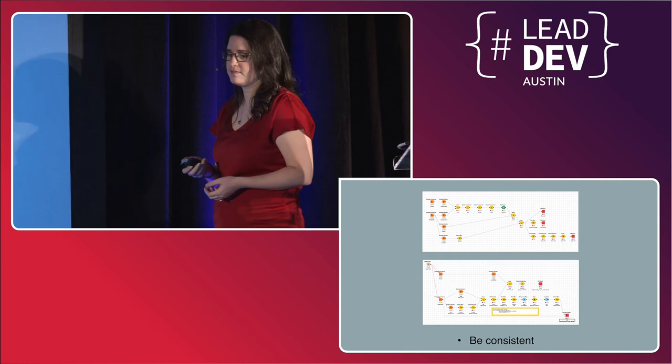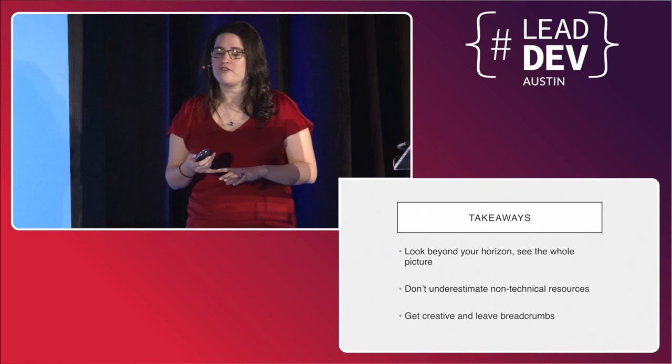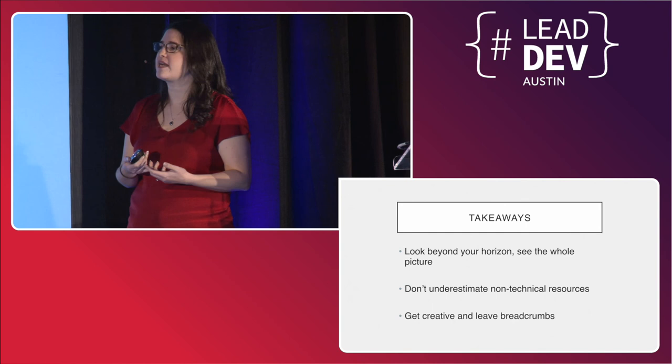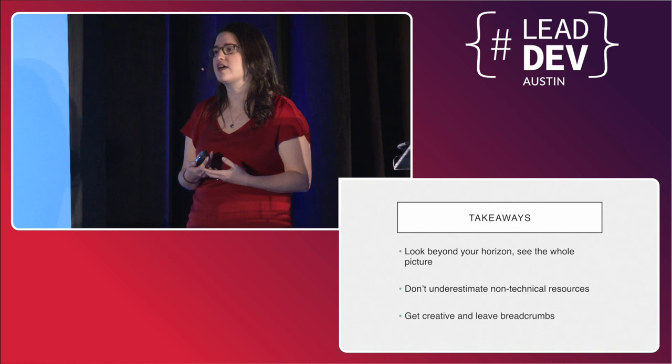There we go. Having walked through the project and our solutions to the challenges of non-technical system owners, here are a few of the main takeaways. First, take yourself out of the developer mindset. Don't build a fast Node app just because it will solve the immediate problem. See the whole picture. Learn what your non-technical users know. Learn what tools they use. There are clues there of what behavior they'll be most comfortable with. And technical tools can be developed by other people, but you have to set them up for it, even be creative. This talk has shown you just a few ways that we did that.